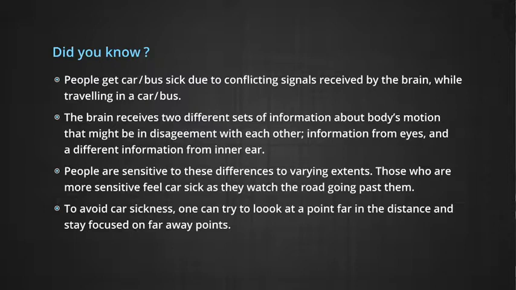So, what they should do is basically they should look at a point far away at a distance and focus on that and not the road, so that this relative motion does not cause them to feel sick. So, now we are going to use some scientific vocabulary to talk about our Cartesian reference frame, which we had said earlier.